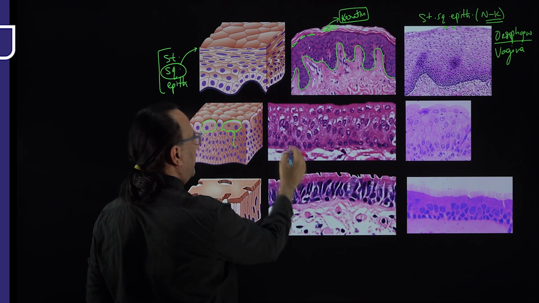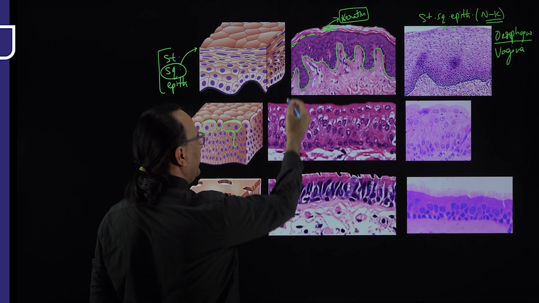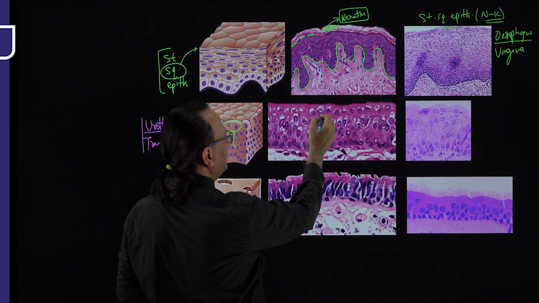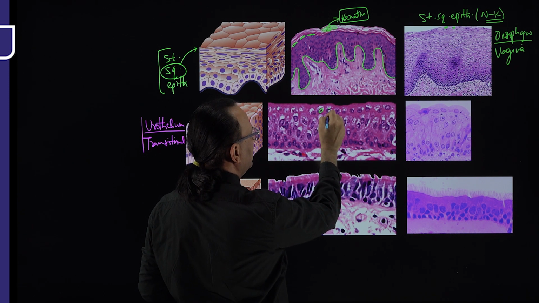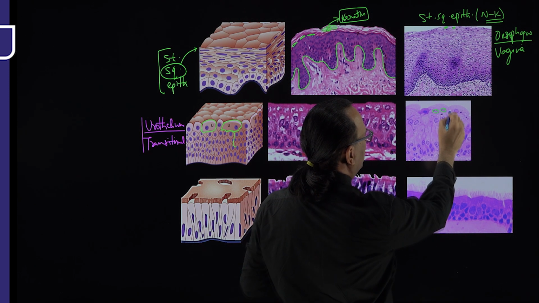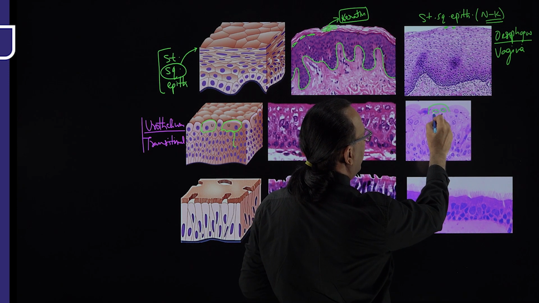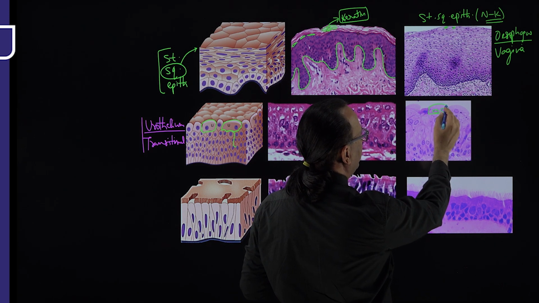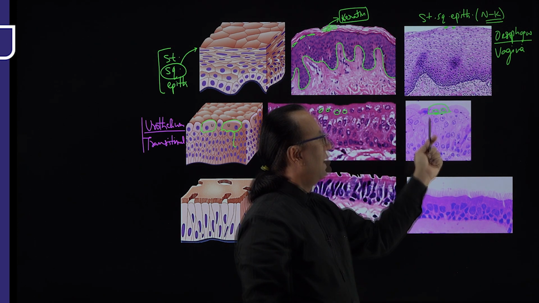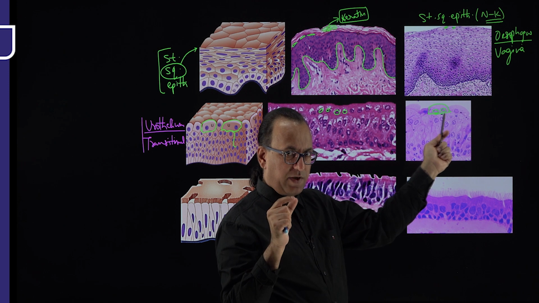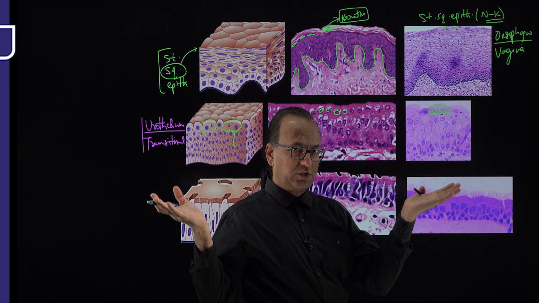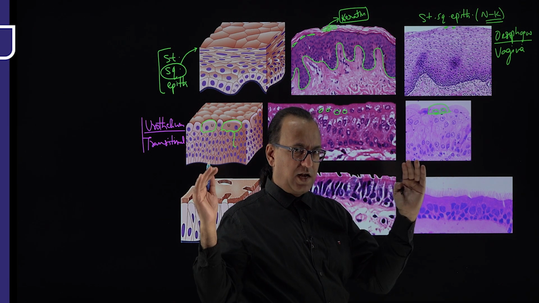Maybe it is multiple layered, appearing like the stratified squamous epithelium with the basal cells columnar or cuboidal, but the topmost cells are not flat cells or small cells. They are large cells with large nucleus, and sometimes there can be even two nuclei in a single cell. So dome-shaped large cells which are projecting into the lumen of the urinary bladder or ureter, and umbrella-shaped cells under cover of which you can have multiple, 4-5 cells, and these cells will have reserve cell membrane. They have the stretchability. If there is a lot of urine in the urinary bladder, then the epithelium will stretch. And if the urinary bladder is empty, then they'll be relaxing.